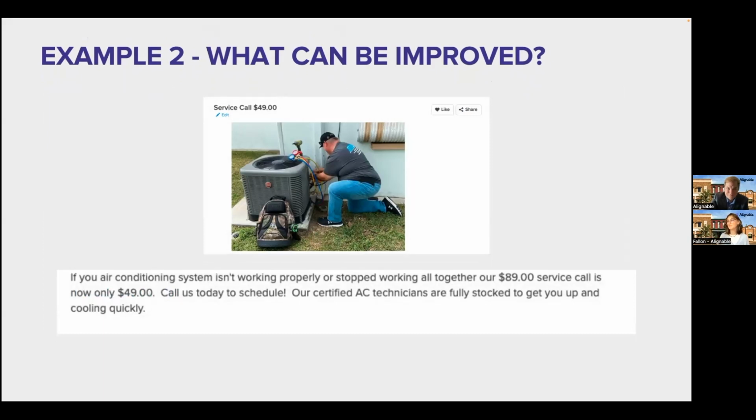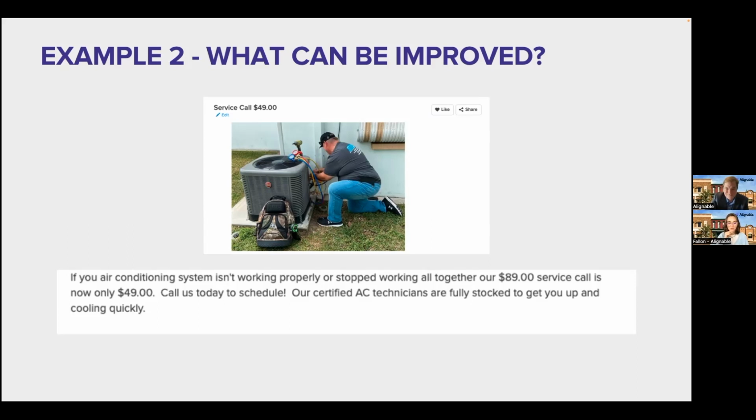This is our next one. Our headline says service call, $49. This is our photo, and then underneath is his ad copy. Let me know what you guys think. Right. Yeah, the message is a little bit unclear.